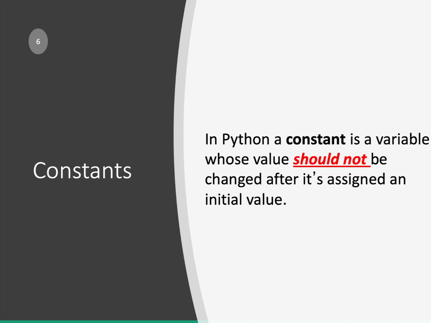Constants in Python are where we have a value in a variable, but it should not change after it's been assigned. So once we set an initial value, we don't want to change this value, and we want to have that variable referred to throughout the program as a constant value that is immutable. It is, of course, possible to change these, but it's really bad programming practice to do so. So when you take a constant, you need to make sure that the value that you put into it remains the same.